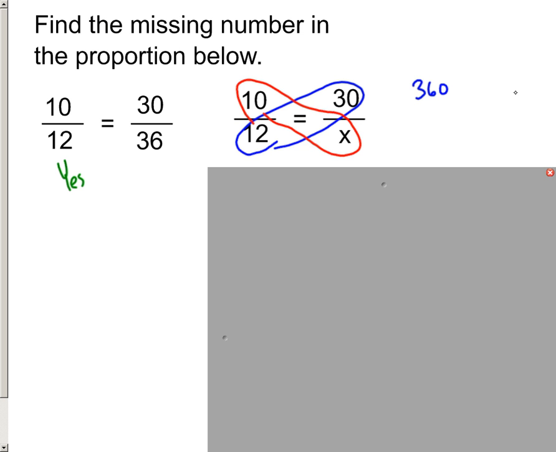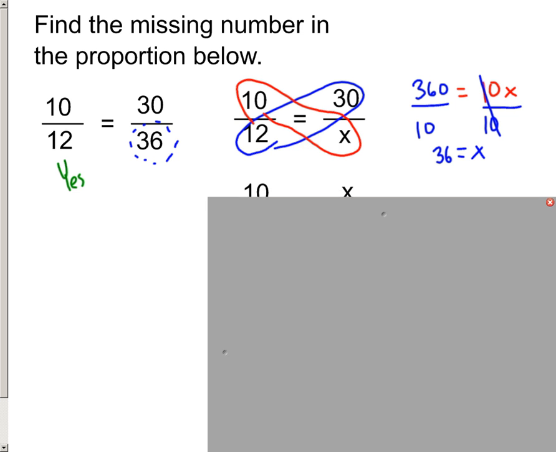So all I know is that 360 equals 10 times x. So let's write 10 times x, 10 times x. And now you've actually got an equation. 360 equals 10x, so why don't we just divide both sides by 10? So that way we can free the x. And that means 360 divided by 10 is 36. And that's what we said we knew it should be. See, it was 36 originally. This x should have been 36, and this works.